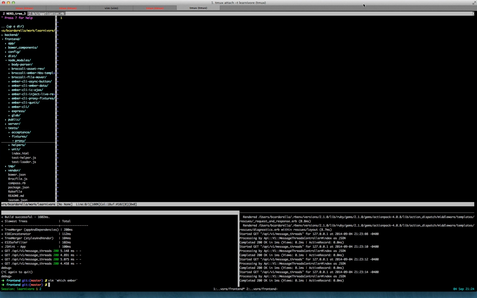Okay, I'm going to show you Ember CLI proxy fixtures. The typical time you want to use this is if you feel that your integration test suite is getting too slow. At Dockyard, we like to run our integration test suite in a true integration, meaning that we have our backend API server also running in a test environment.